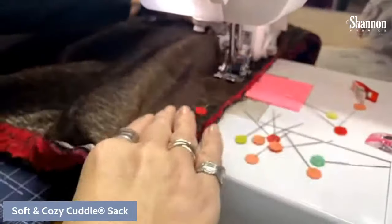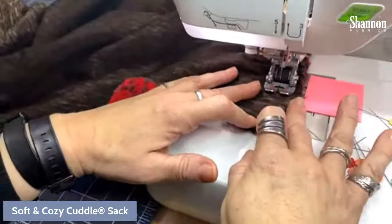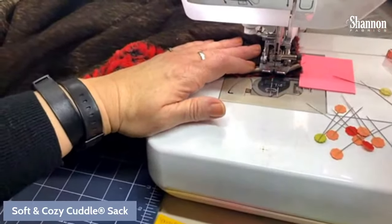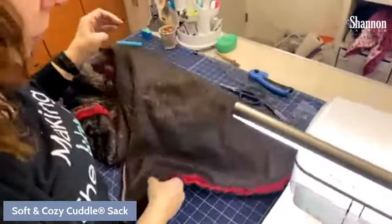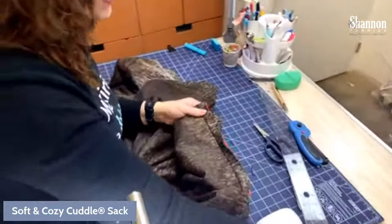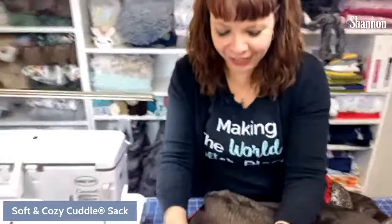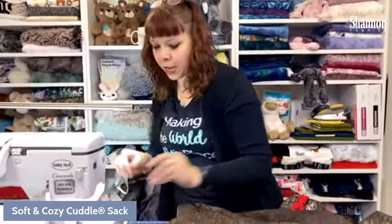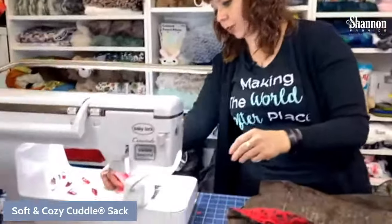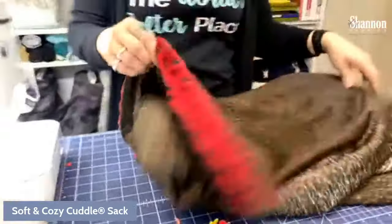Stitching across the bottom with a straight stitch, using polyester thread so it'll be nice and strong. We cross over the seam we sewed before. Now I've got my side sewn and my bottom sewn on both pieces. Make sure all your pins are out — that is not a fun discovery to make when you slide your feet in! I'll take my Post-it off too so I don't get confused later. Now if you're worried about bulk at the corners, you can trim them off.